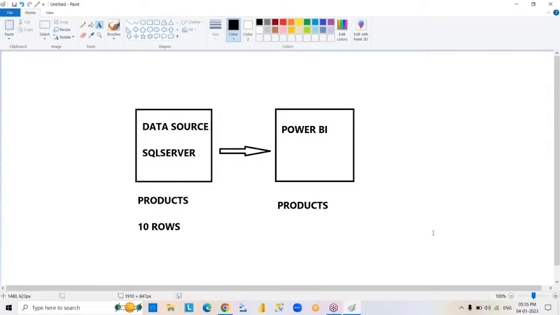And coming to the next point, direct query can be used only for databases. You cannot use direct query for files.